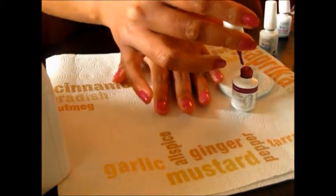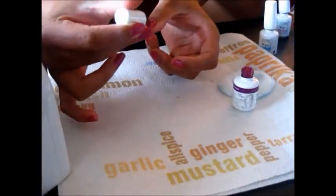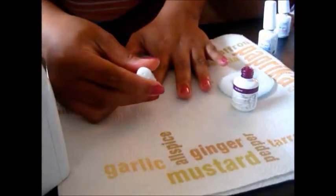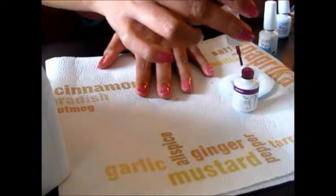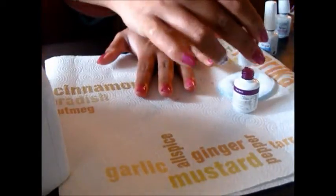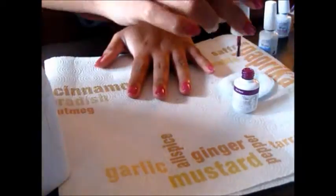Okay, so now once that's done, you're going to put it under your UV light for three minutes. And once that three minutes is up, you can go ahead and go on with your second coat. I usually only do two coats. I've seen some videos where people like to do three — I think it just depends on the color nail polish you use because some of them are more sheer than others, but I typically only use two. You can use however many you want, just continue with this application of putting on the polish and putting it under the UV light and so forth.